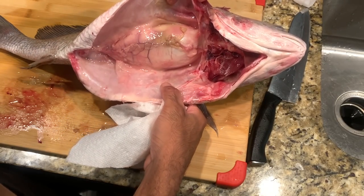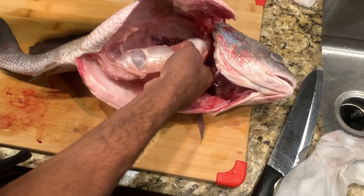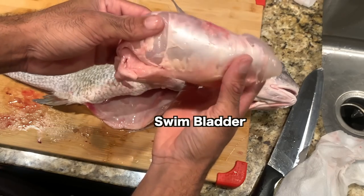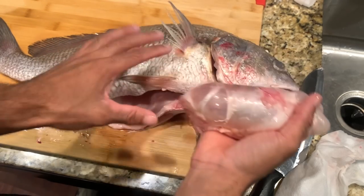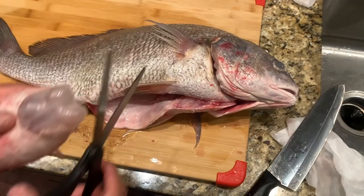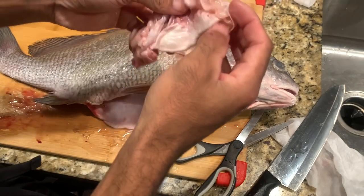This is the air bladder right here. This is how fish control their buoyancy. It's just filled with air. This is the swim bladder. There's a YouTuber who always says, no matter how stinky the fish is, the fish bladder is always fresh air. So we're gonna see. Oh, nah, this one was stinky.